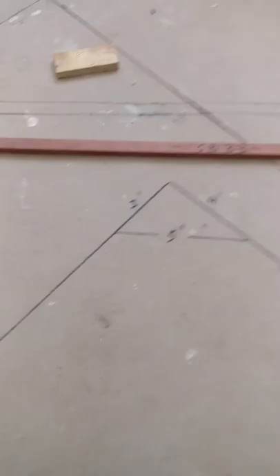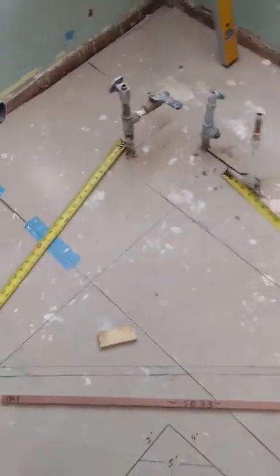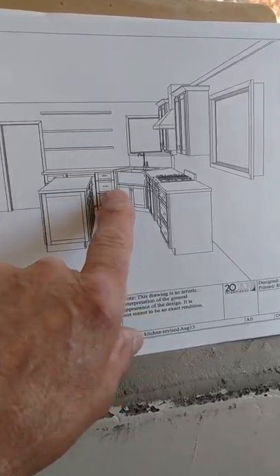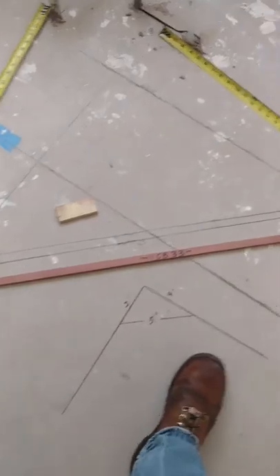Once I get that established — and I did check that and it looks good — the way I do this is with a story stick. I'm sure there's some geometry, but I'm not smart enough for that. What I do is calculate the size of the sink cabinet, which is a 33-inch sink cabinet. We need to have filler spaces beside each one so that the drawers function. This is also a farm sink. What I calculated here is a sink base of 33 inches and an inch-and-a-half filler. This is called a story stick — that's the exact size of my cabinet — just a regular cabinet that's going to make an angle sink.